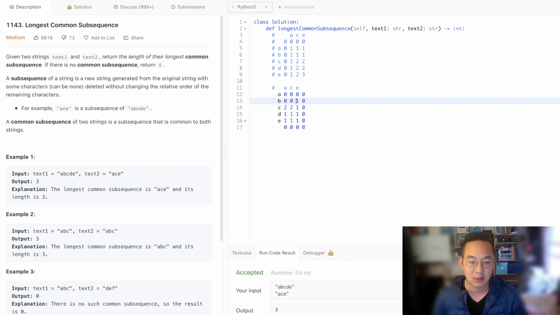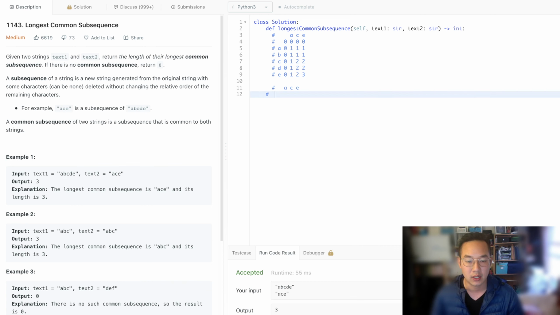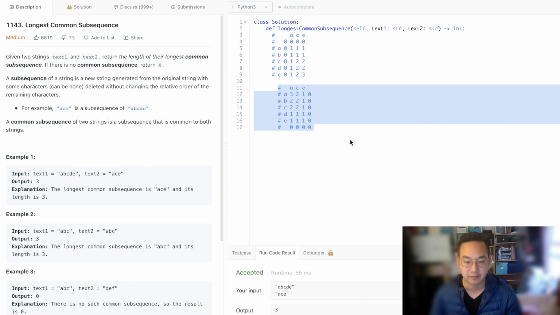So basically it's the same here. 2, take it from the bottom left, take it from the bottom left, take it from the bottom left, and take it from the diagonal, because they're equal. And that's how we get this particular solution as well. Well, anyways, we have 2 solutions now.